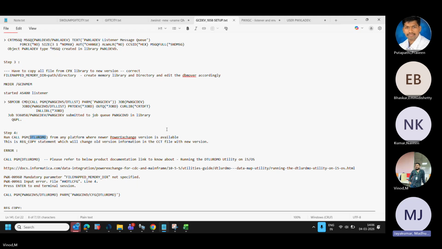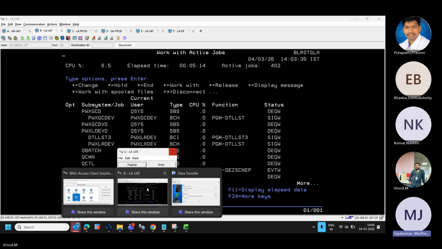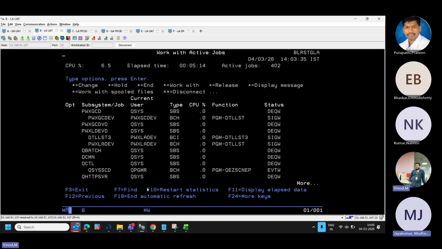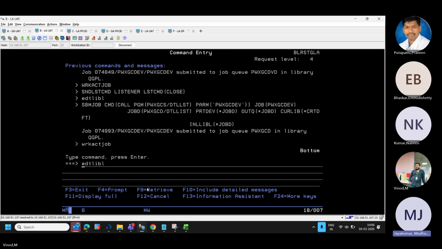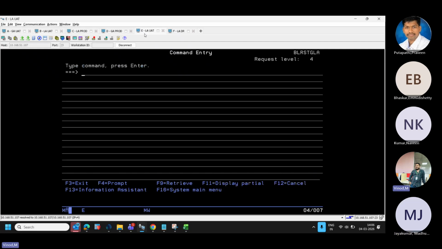For example, instead of telling copy extra maps from one location to another, you can use the create extra maps option. That will create the extraction map for those registrations if you are planning to have it in a new environment. Yeah. Just suppose, let me share, right now my listener is down.